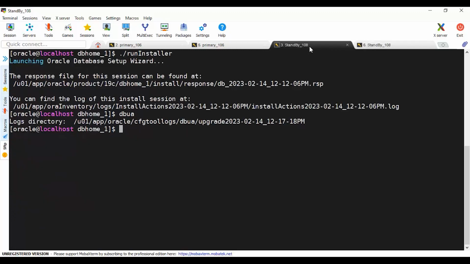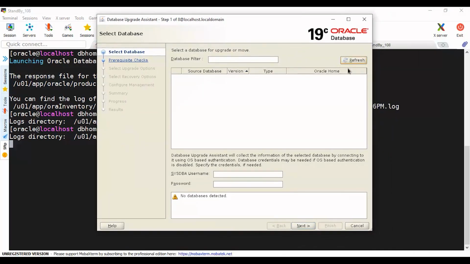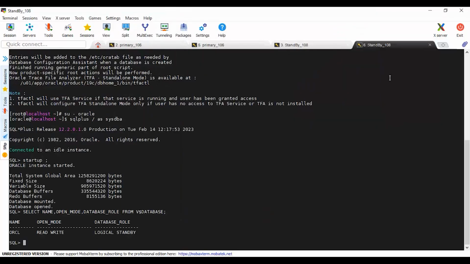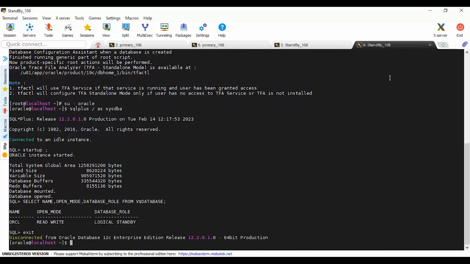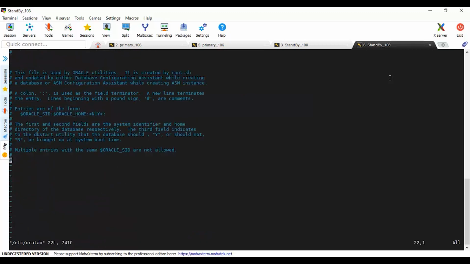Now let me rerun this and see if it figures out this one. No database detected because of this one. Let me check this, the etc oratab, this one. Here we should identify this one.